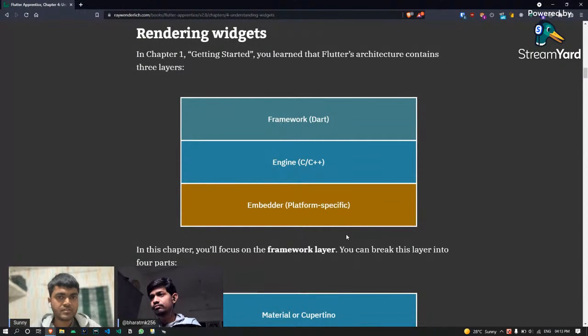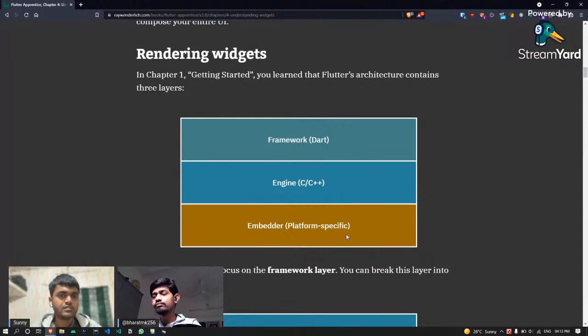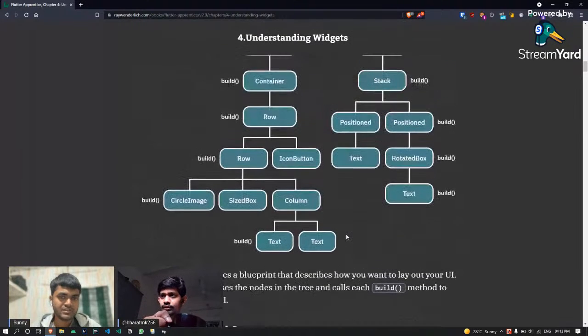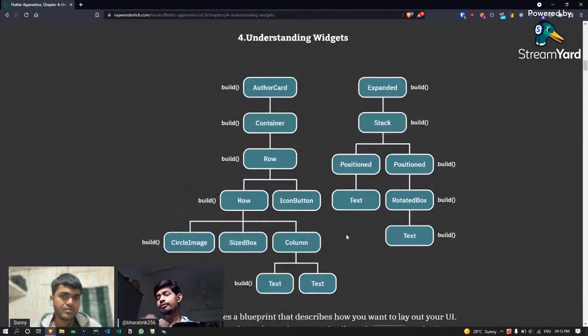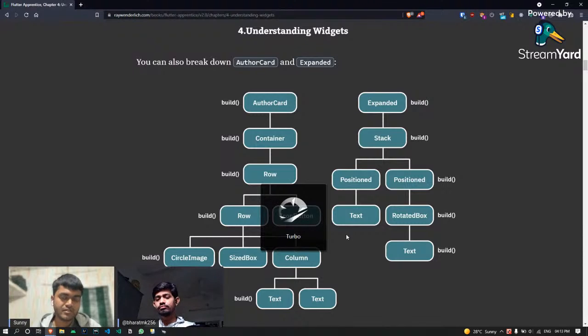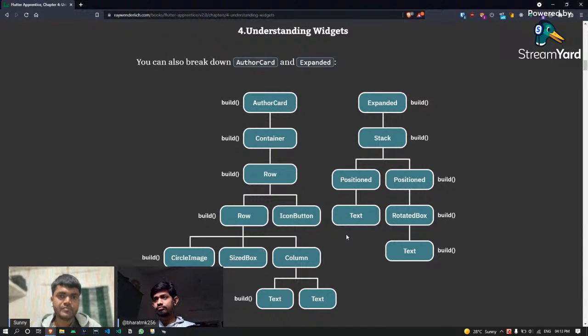First process is to take the widgets tree that we have written in the language, by mixing and matching widgets, and each build method has some mix of widgets, and every single widget has a build method. If you think about the widget that you build versus the widget that is already available, everything has a build method.